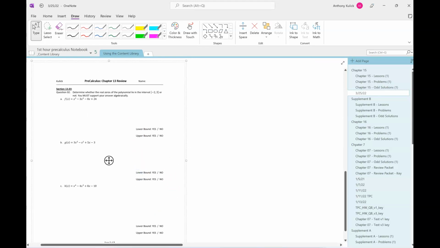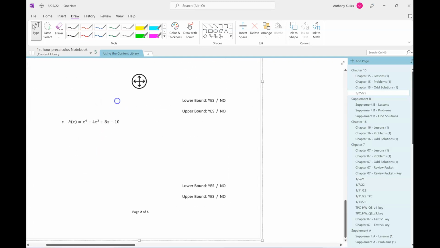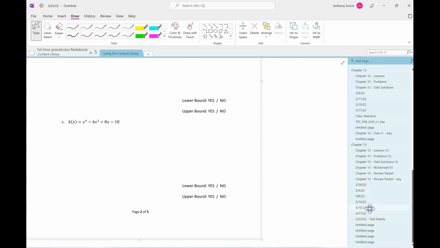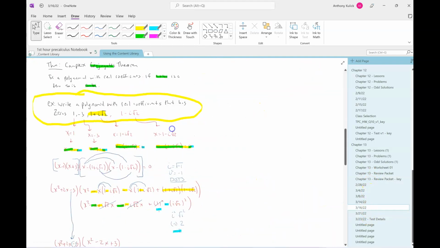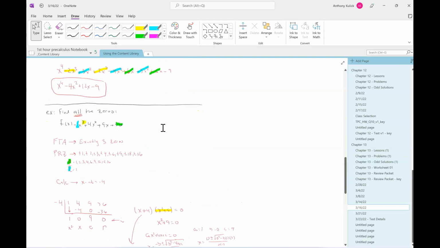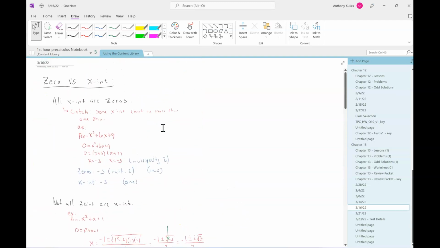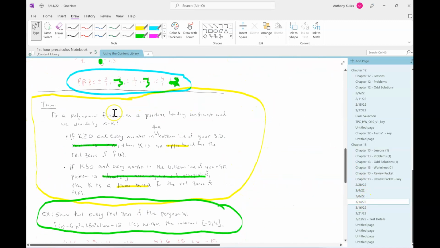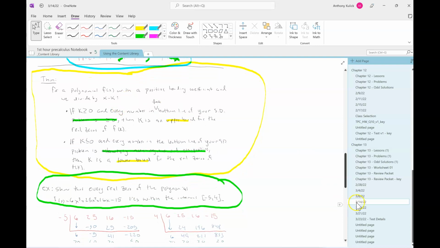Determine whether the real zeros for the polynomial lie on the interval from -2 to 3. You must support your answer algebraically, okay? So here, what I'm going to use is this theorem that we talked about probably on this day. I get how to do it, I just don't understand the upper and the lower bound. Oh, okay. I'm just going to find this theorem and point it out to show everybody. So we did this on 314. So this is the theorem we're using.